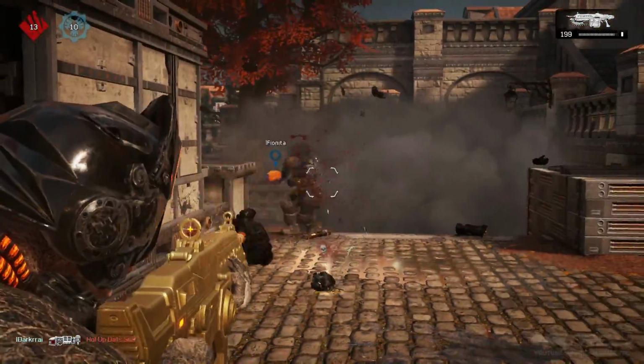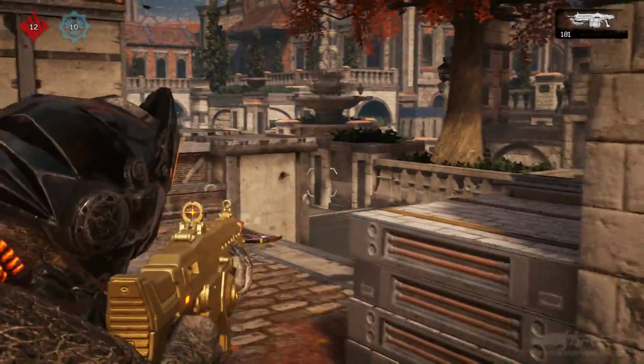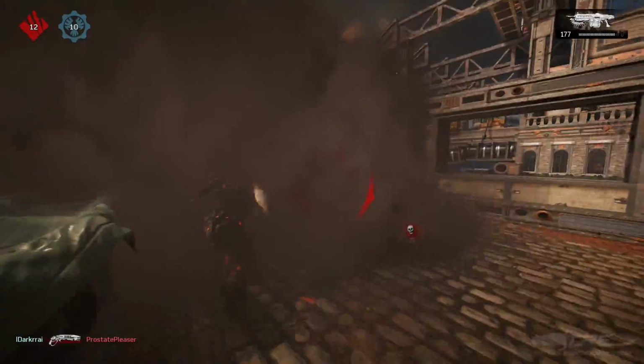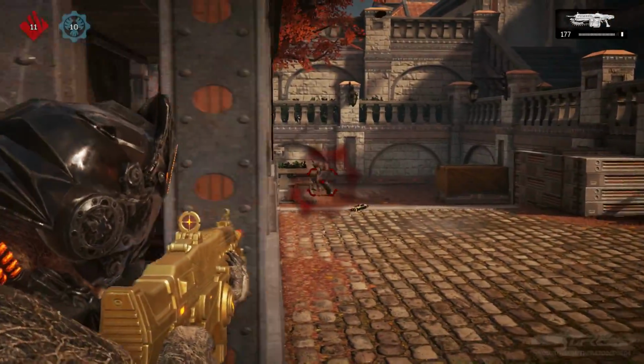Oh my god. Yo, what up? Kim, you making a mistake there, buddy? God, how did he not go down? That's crazy. I gotta back up here. There's so many smokes going off. Ooh. What is that about?